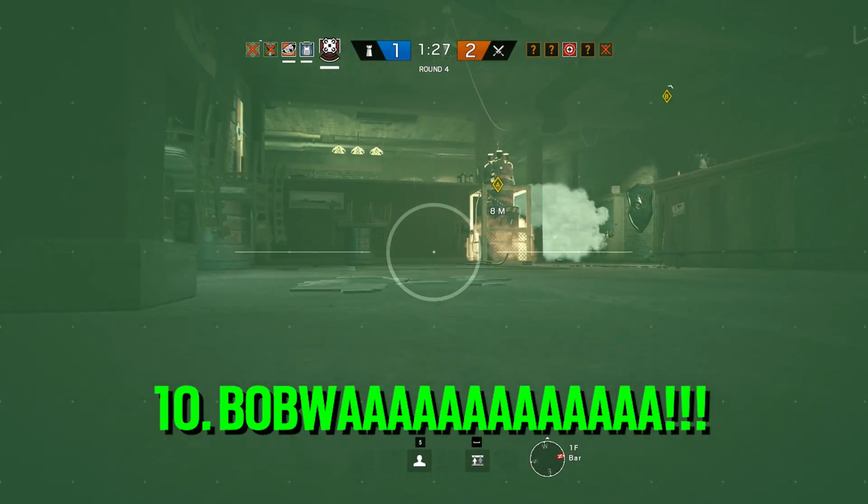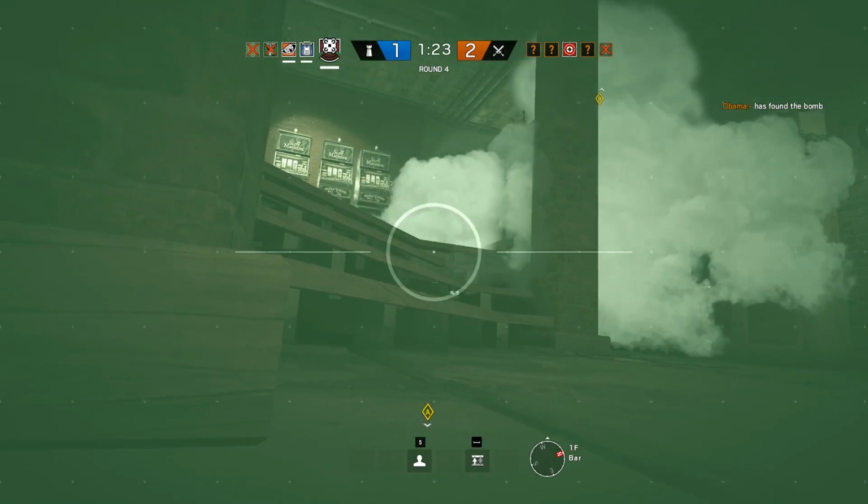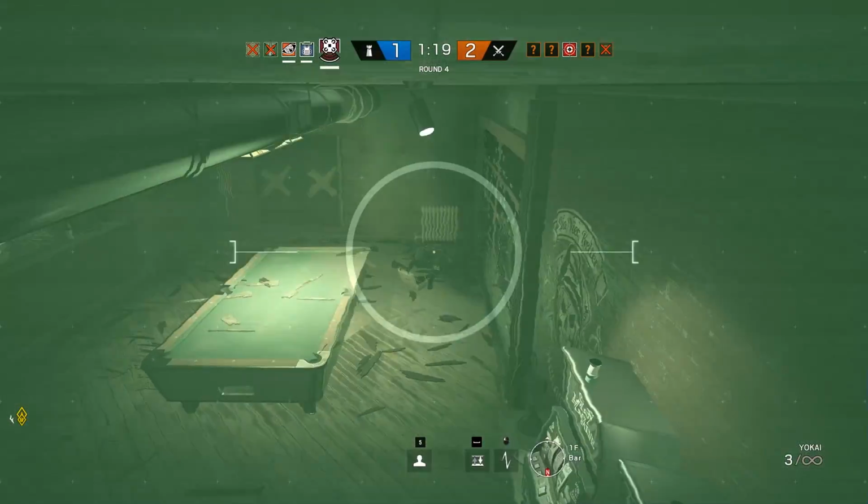Number 10, generally speaking, barbed wire is way better than a shield. Again, watch the pros and see where they plant them so that way you get a better idea of how to handle the objective. Oh, here's a big one.